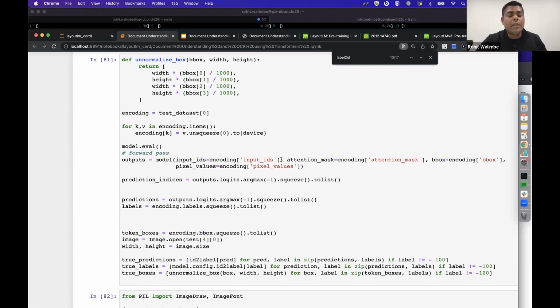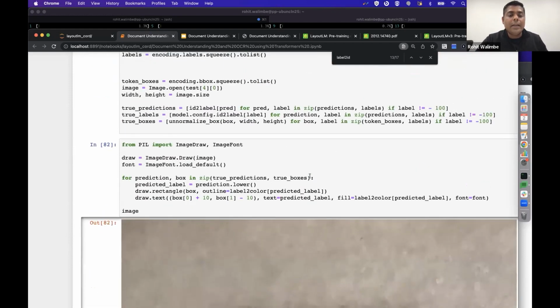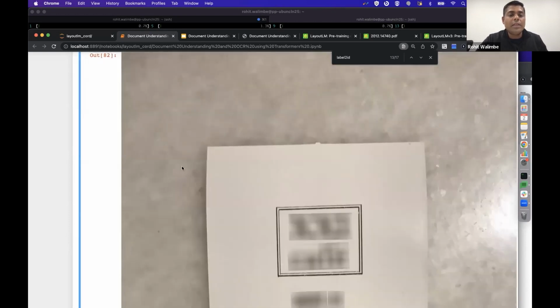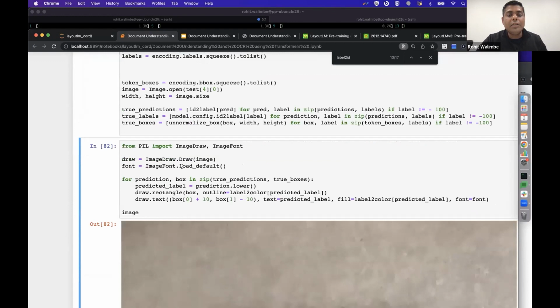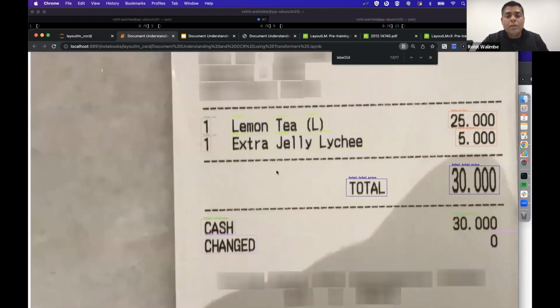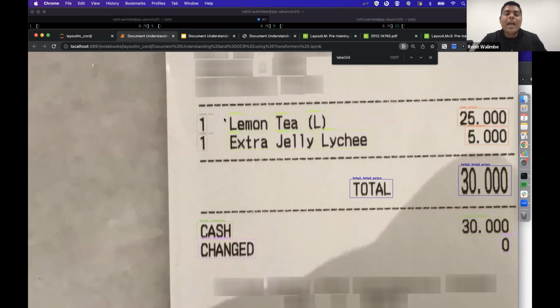Once we have the words, we will not have labels, but we will have the bounding boxes. I will use the processor part, and when I try to predict, I will get the classes for each of those bounding boxes. For example, I've done it for one single image here. So this is what you should be able to get at the end. Given the text and bounding box, you will have some class which this LayoutLM model has predicted.